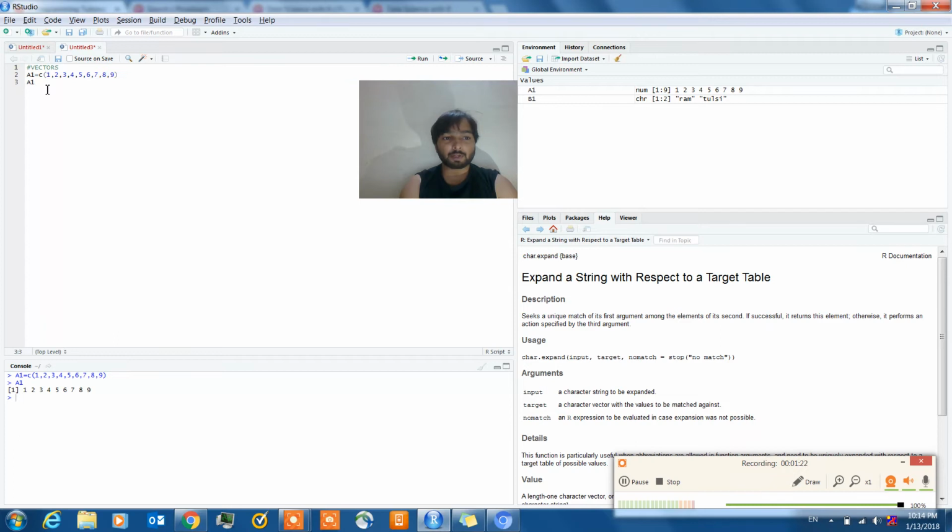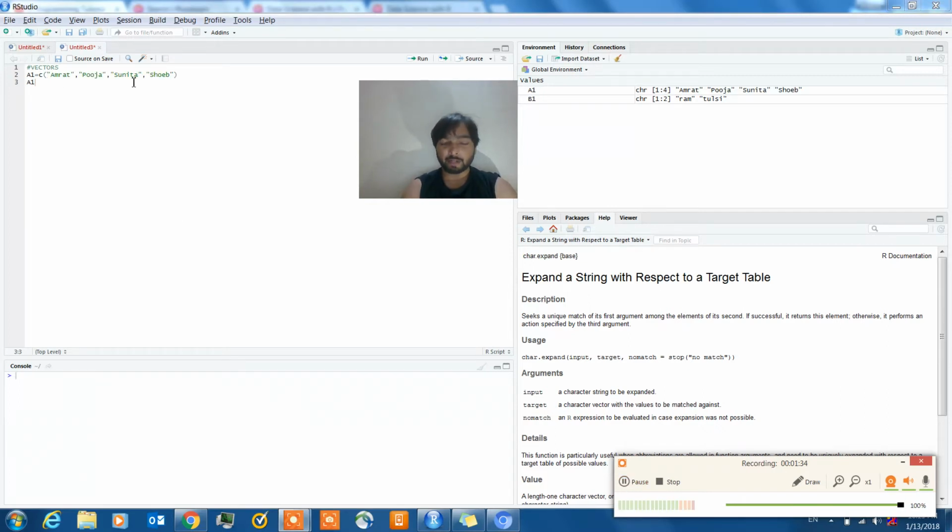Again I'm going to store some strings, so I erase this. Like I take some strings here. Friends, whenever you want to store strings, please note that strings are always in double inverted commas like that, and they are separated by a comma.